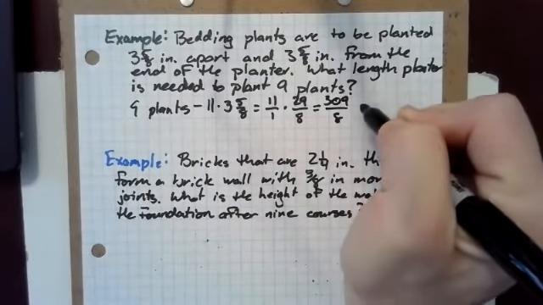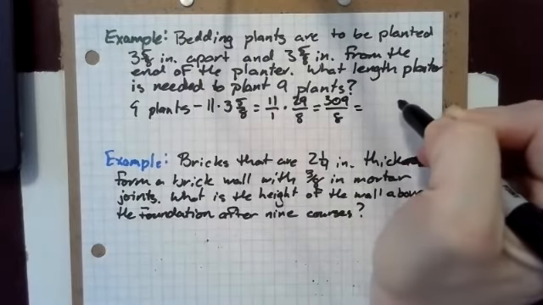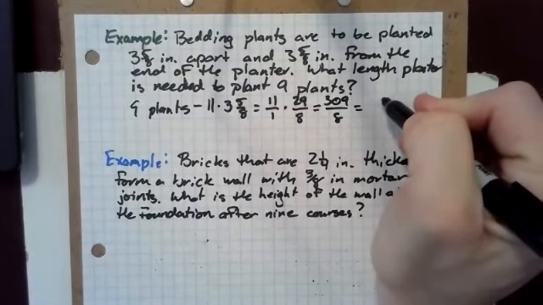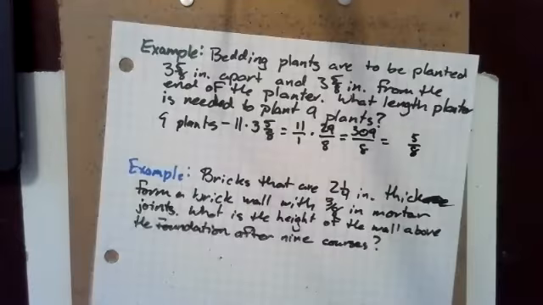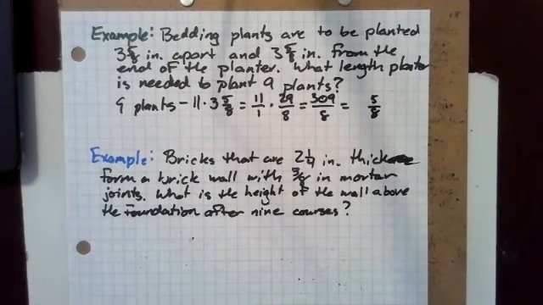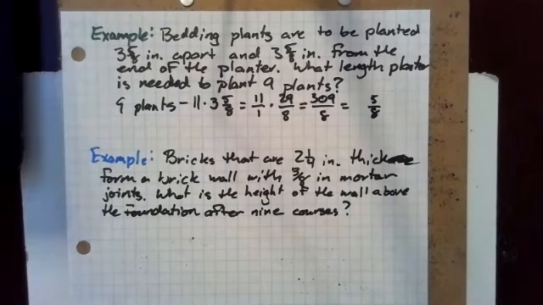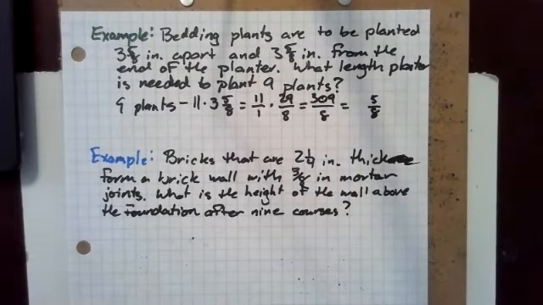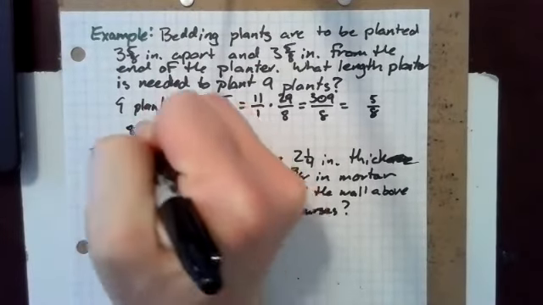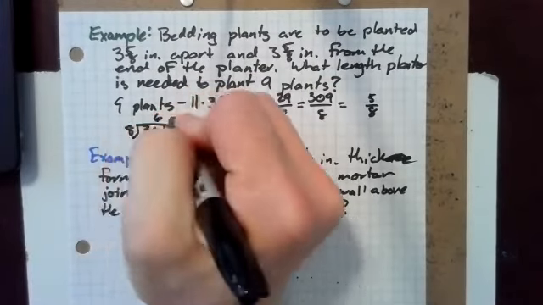304 is divisible by eight, but 308 is not. So we'll know that we've got five eighths here and we just have to divide 304 by eight. If I could find my calculator on my phone, or I can just do some long division. Eight goes into 30 three times.